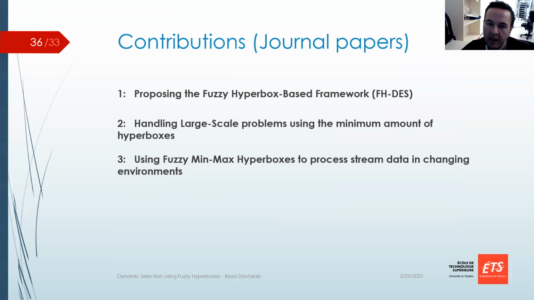In conclusion, we will have three contributions in this project. First, introducing a new dynamic selection framework based on fuzzy hyperboxes. It's called FHDES. Second, we will make some changes to the framework to deal with large-scale problems. And third, we will adapt the proposed framework to incremental learning and dealing with the changing environment. Besides, we will introduce new fuzzy hyperboxes.